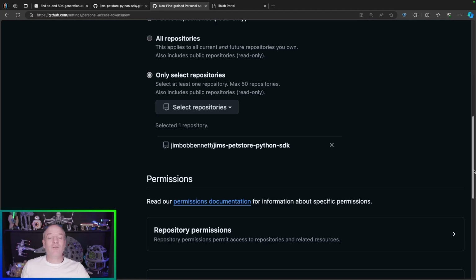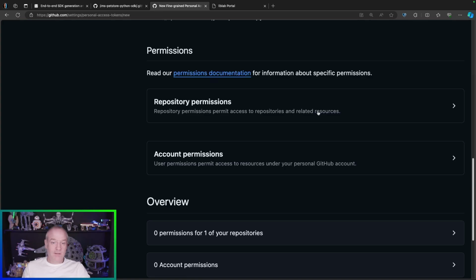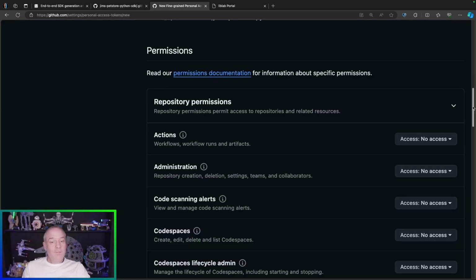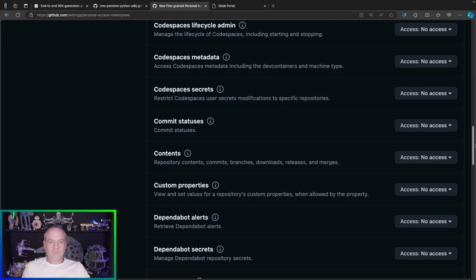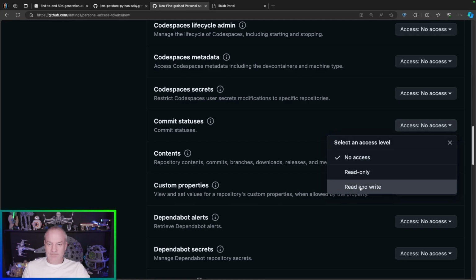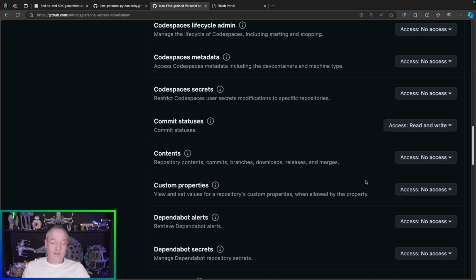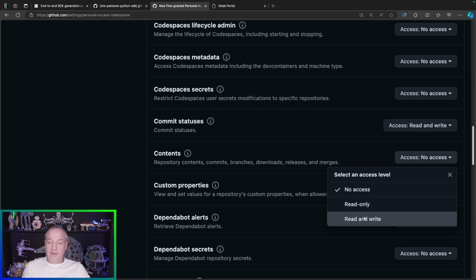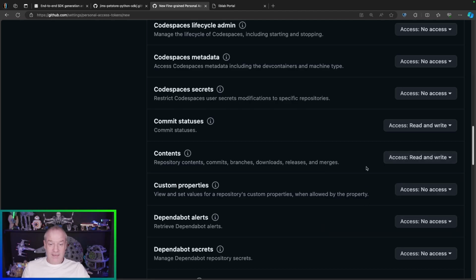Now, if I decide later on that I want to add TypeScript SDK, C# SDK, Java SDK, I would need to regenerate this token with using those SDK repos. For now, it's just tied to one, and I can't change it once it's been generated. Next, I need to apply permissions on that repository. There are 5 permissions that we need. First thing is commit statuses. I need read and write commit status so that my PR can commit. I need read and write to contents so I can actually create a branch, upload code.